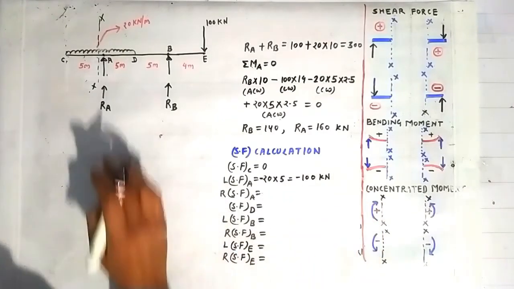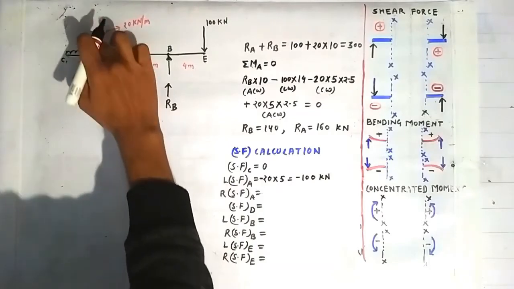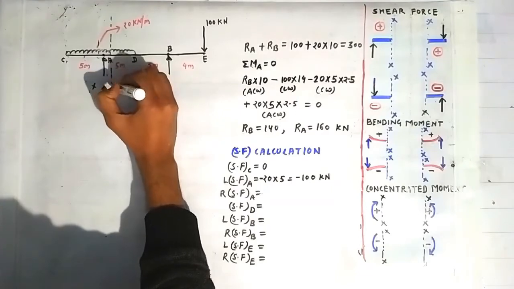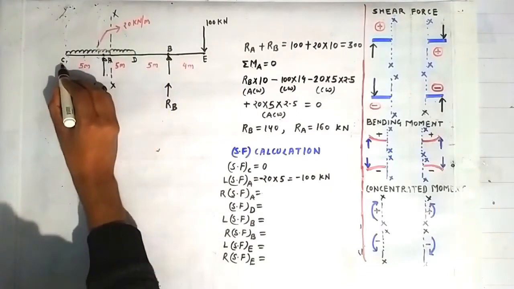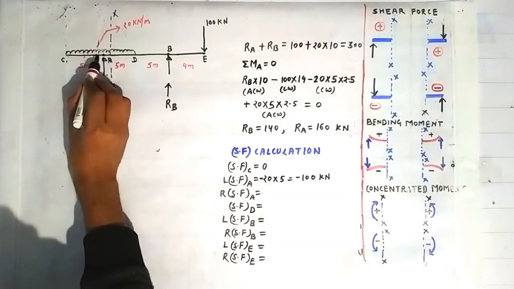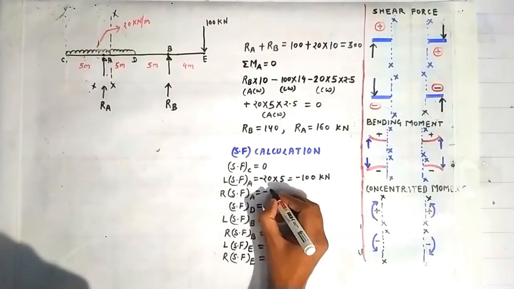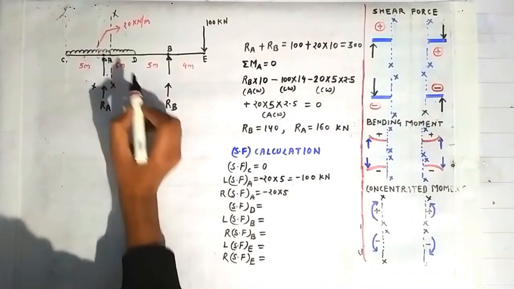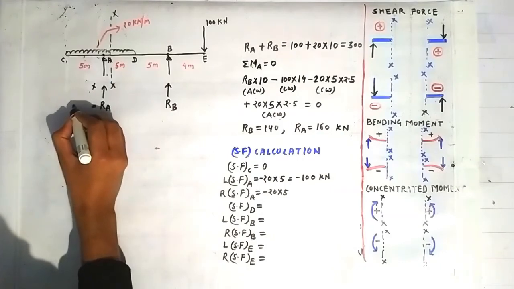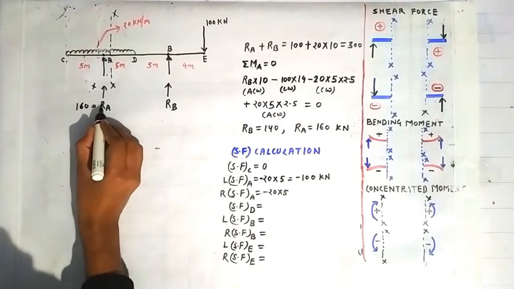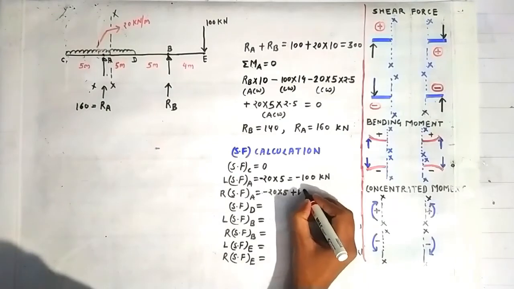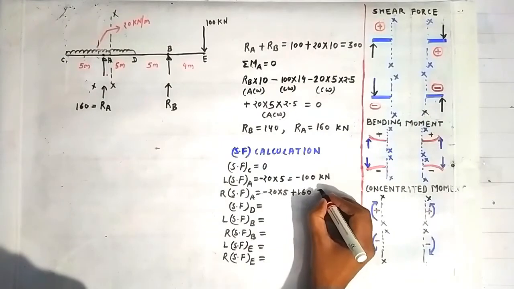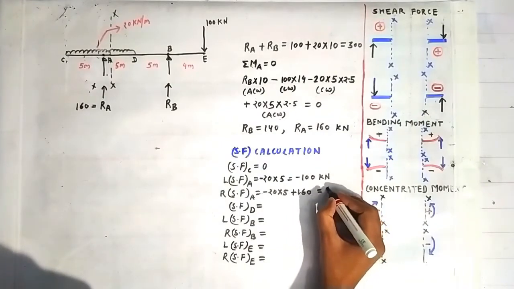Now shear force on the right side of the point A we will calculate. For that we have to construct again a section on the right side of the point A. So this is a section constructed on the right side of the point A. Now looking on the left side of this section, this portion of the UDL is contributing to a shear force of magnitude minus 20 into 5 using this sign convention, and this reaction RA is contributing toward a shear force of how much? The magnitude of this reaction is 160, so it will contribute to a positive shear force of 160 kilonewton using this sign convention. So it will give us how much? It will give us 60 kilonewton.